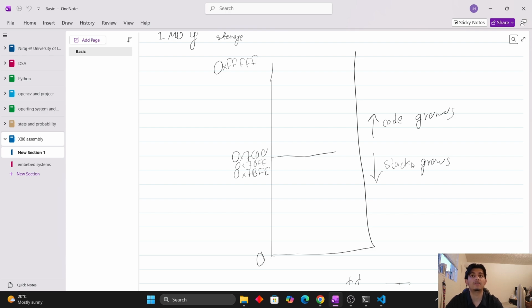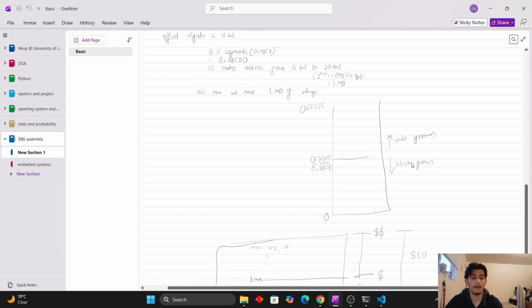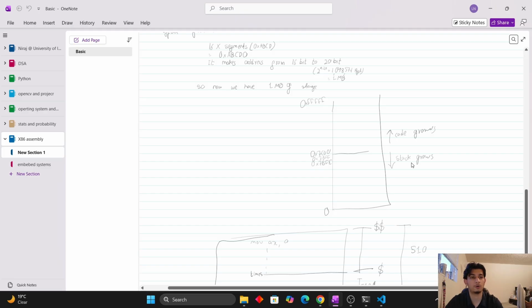Okay, and every time you pop, first of all we will read 2 bytes from that address, from that word specifically, and then we will add back so that it retains the original position. And that is the whole concept of stack.